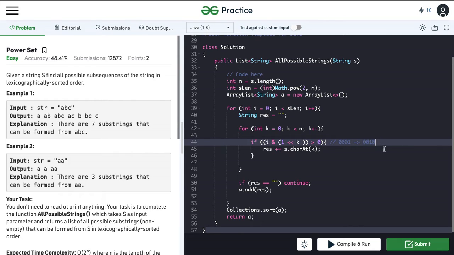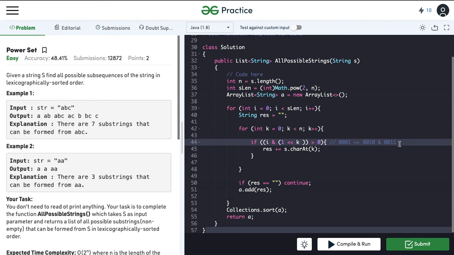So say I AND this with 3 or something, and 3 is this. What it is going to do is check bit by bit. It will check this bit and that bit, and do an AND operation on them.